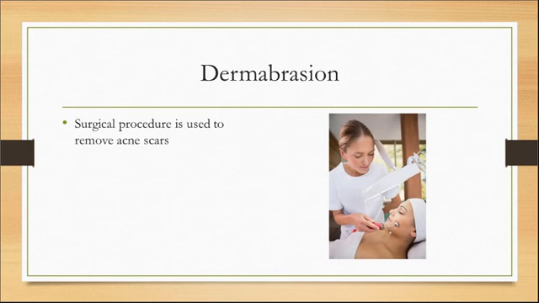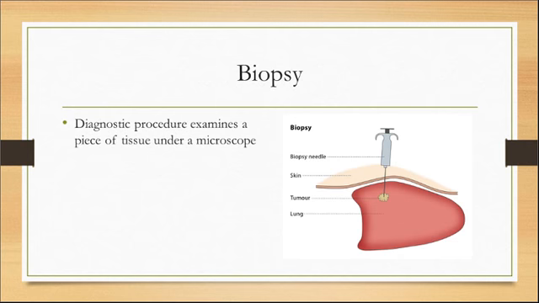One diagnostic treatment is a biopsy. A biopsy can be done almost on any part of the body, and it doesn't have to be just to evaluate an organ. It can be used to evaluate bone tissue, any kind of tissue within the body. It's a diagnostic procedure that examines any piece of tissue under a microscope, but first we have to harvest that tissue from the body.